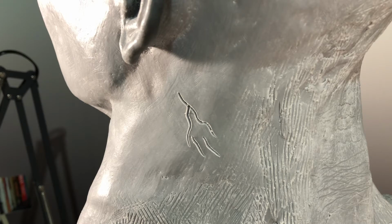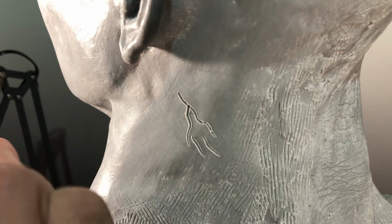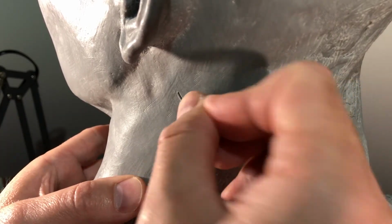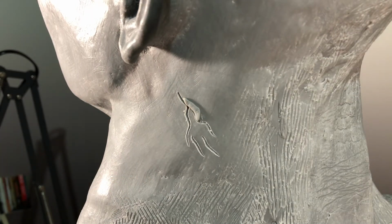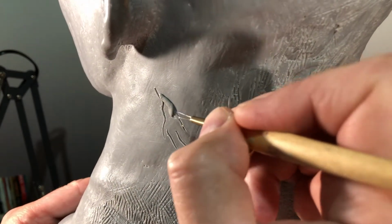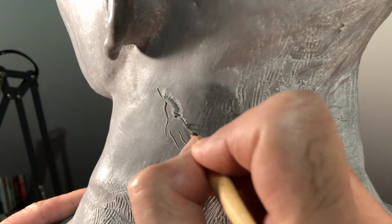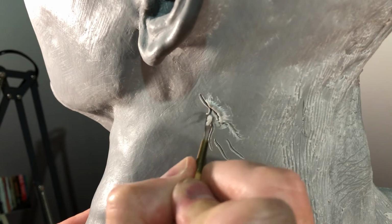And we can also, like we did with the polymer sculpt, build up ridges. So if we need an extra little fold of skin, we can put it along the edge, and we can blend that in. Trying to use some pretty drastic raking light so you can see we can trench these lines out. You know the drill.